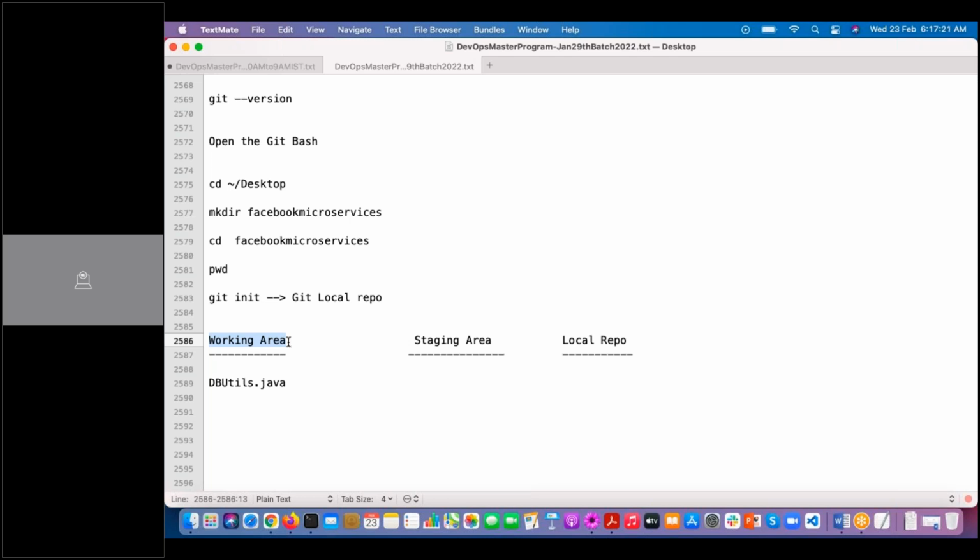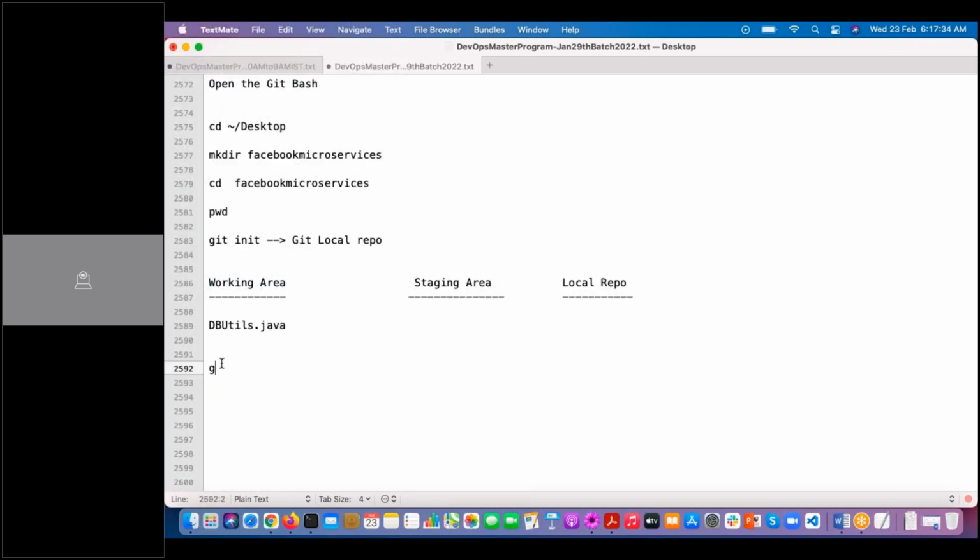So how do we know whether my file is in the working area, staging area, or local repository? Very simple. Just execute the git status command. It tells you where your file exists, whether it is in the working area, staging area, or local repository.